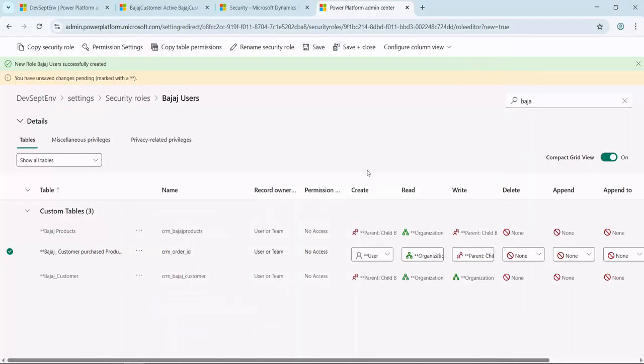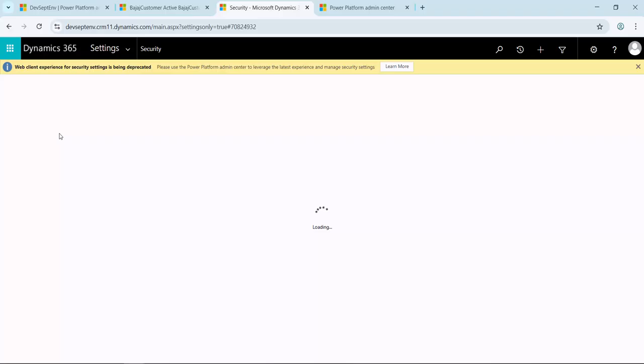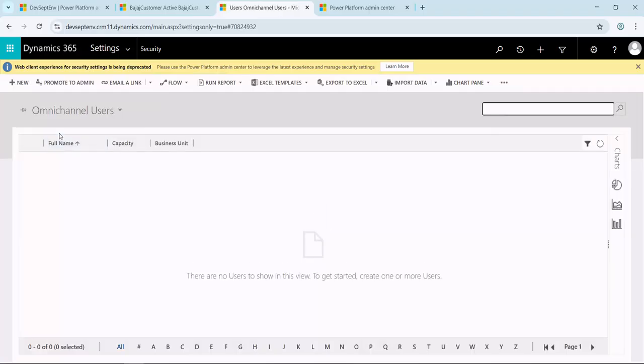Sixth step, go to users again. That's why earlier I had not given any security role, because we are going to give it now. So users, now this security role we can give to everyone who is in the system, because privilege levels are different inside, right?